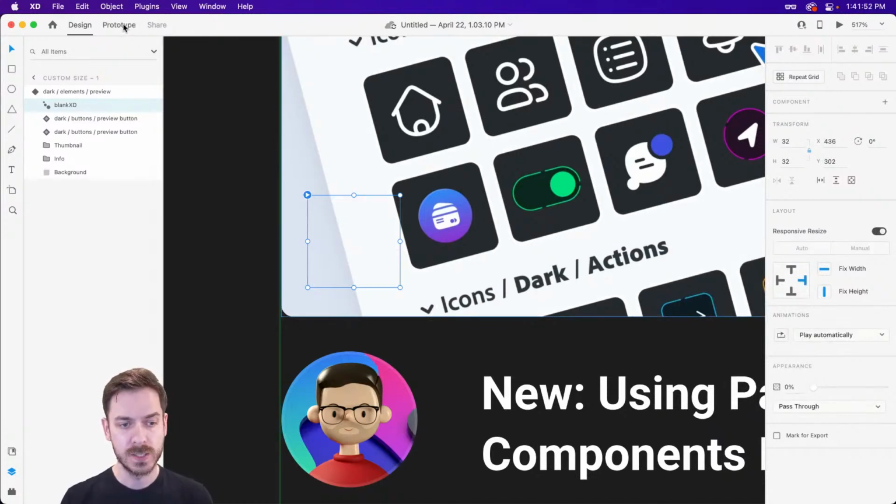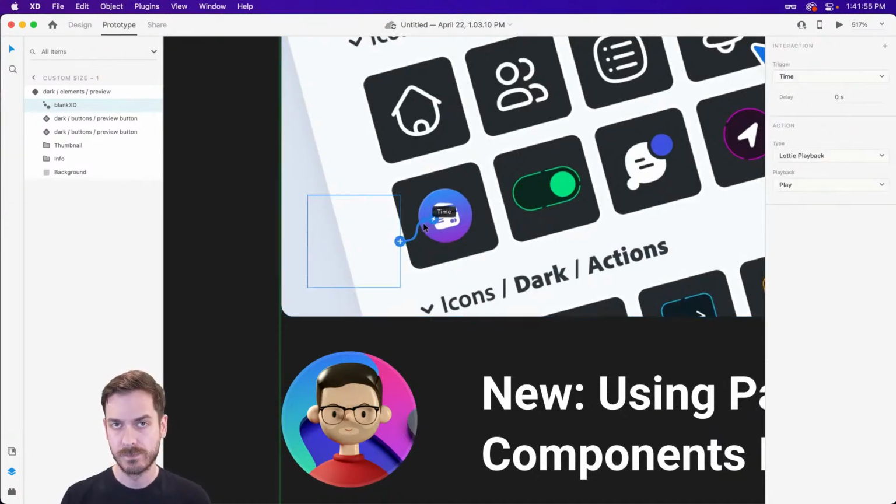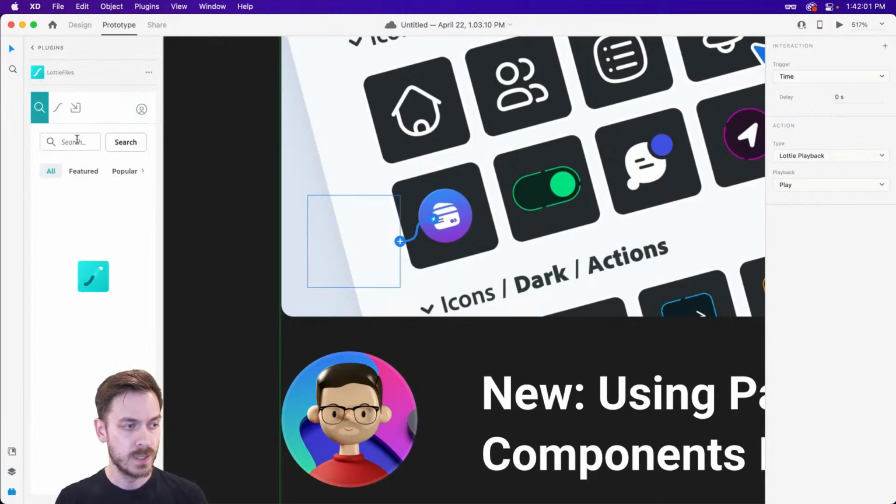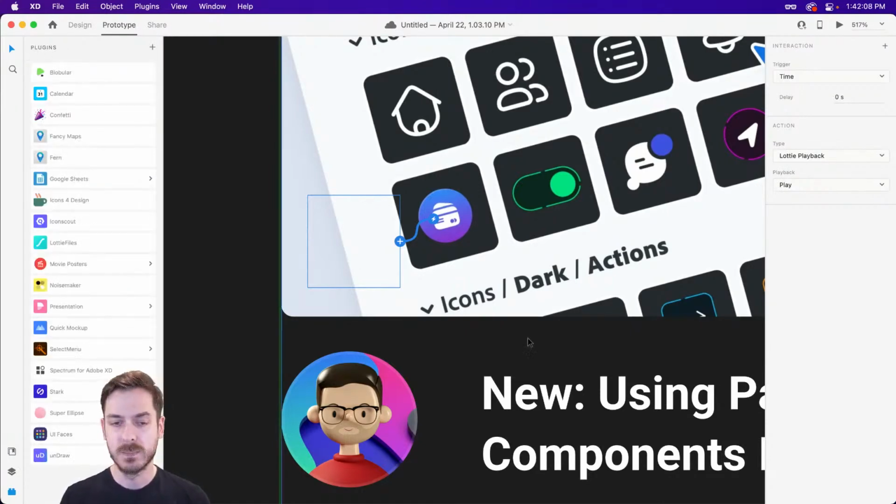Now, inside of prototype mode, you're going to notice we have the wire poking out of this Lottie file. And of course, you can use any Lottie file. If you go to the Lottie Files plugin, you can search for a Lottie file that's incredibly short, and you can try to use that. Or you can grab the one in my video description on that video itself.